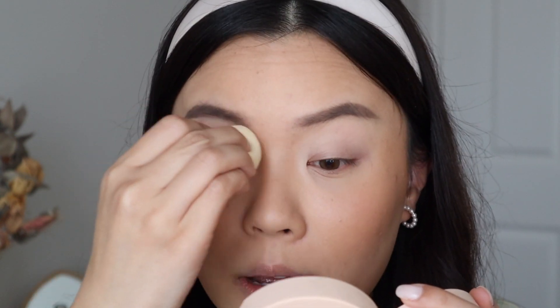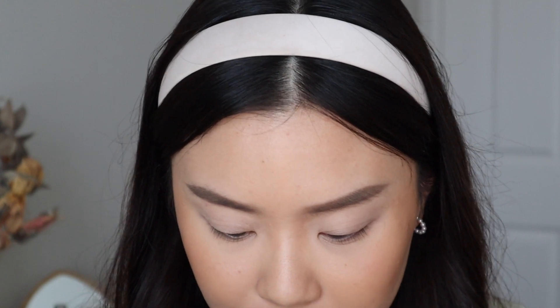I already envisioned calling that shadow Jade because the jade stone is very symbolic in Chinese culture. I grew up with my mom always wearing a jade green bracelet — back then I used to think it was not cute, but now I love it. My mom actually gave me her jade green ring. I don't wear it because I feel like it doesn't suit my style as much, but I love it — it's so beautiful.